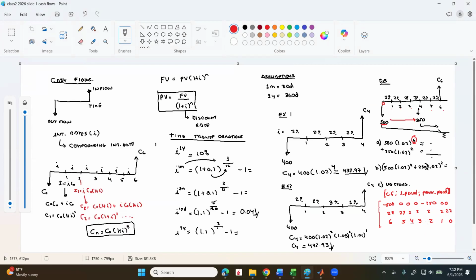Make sense, guys, what these numbers are? These numbers are the powers that allow me to move this $500 6 periods ahead. Imagine if I deposit $100 in the last period. It's going to be $100 times 1.02 to the power what? 0. And that's why you have 0 here. Got it? So build this matrix. And once you have this matrix, what I want you to find is a matrix way of computing this part here.